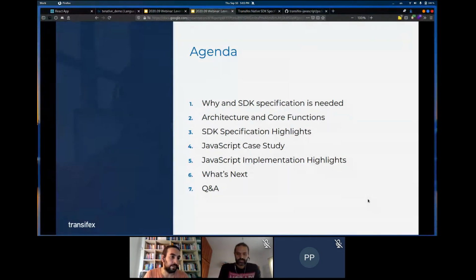So while previously you would have to use a tool to extract translatable content from your source code and into a file, and then find a way to upload the file to Transifex, probably in an automated way, and then get the translation files from Transifex and put them in your application. Now it's the application itself that does this. So at some point, you will instruct your application to extract the translatable content and push it to Transifex. And then when the application is running, the application itself will pull the translated content from Transifex and display it.